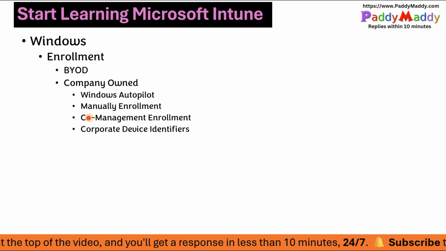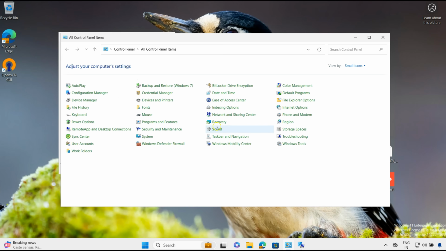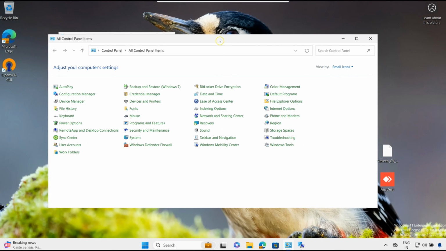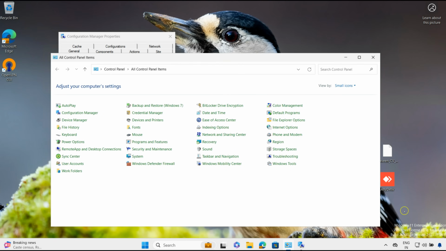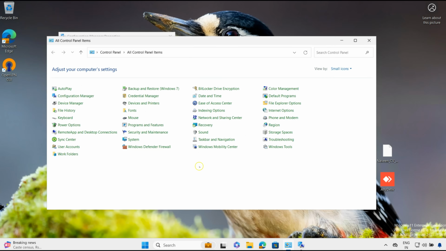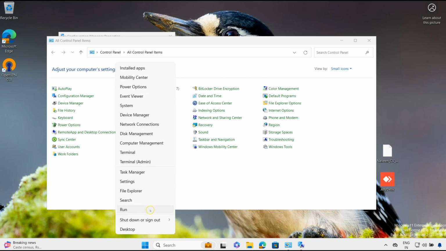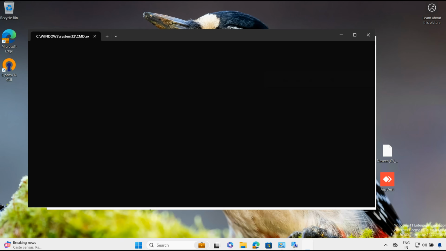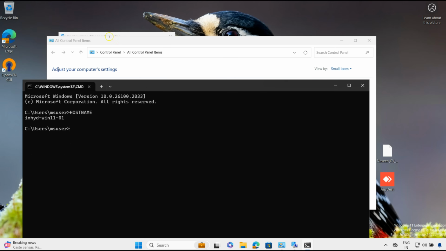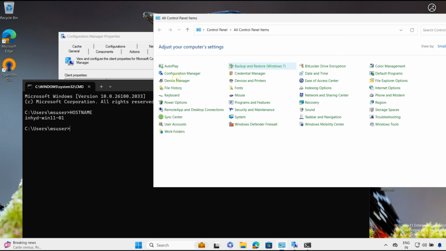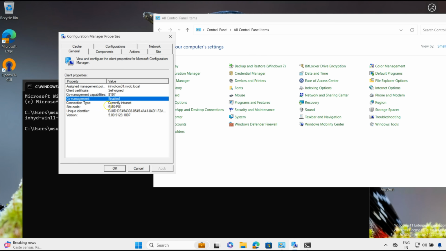Now we are left with the co-management enrollment. For co-managed devices, I would like to show you how this works. Let's say I picked up one of the endpoints. In this case, this is one of my test devices from my on-premises, which has Microsoft Intune onboarded, and it is also onboarded to the ConfigMgr server.